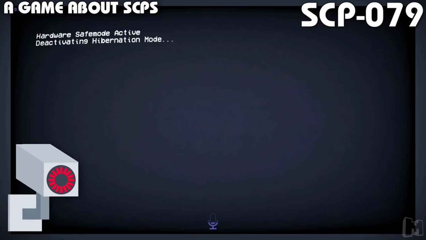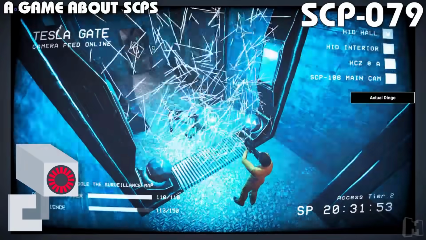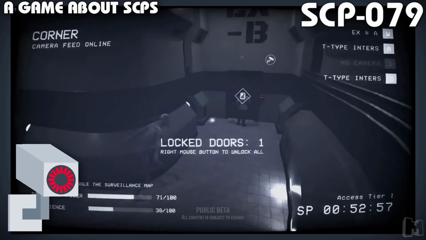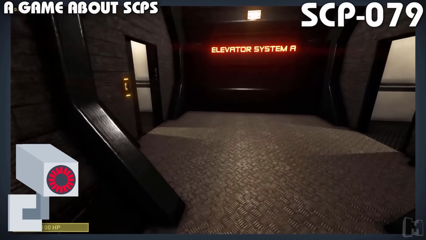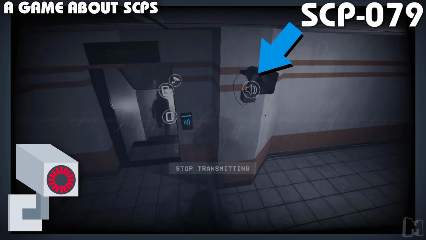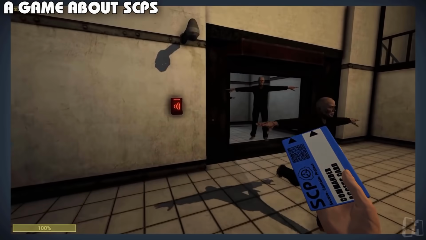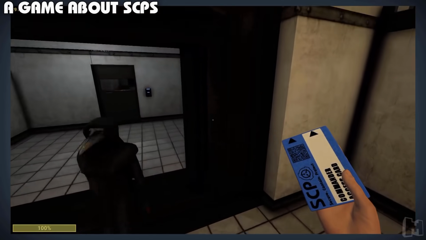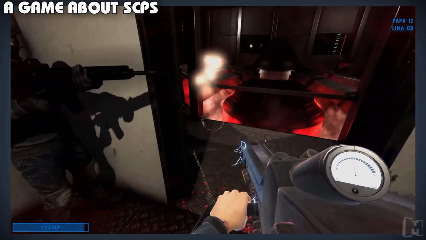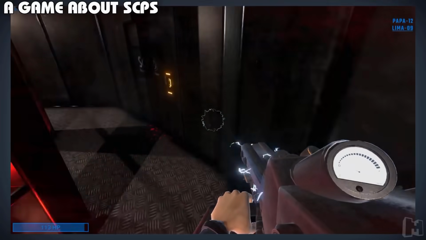SCP-079 is the computer. They have access to all the facility's cameras, doors, and Tesla gates. While their means of killing you themselves are limited, if they're traveling with any other SCP, one locked door can mean your doom. There are very few methods of countering an experienced 079 player. 079 can also talk to humans using speakers placed in specific rooms. A coordinated SCP team can easily control the match and wipe everyone out. As powerful as they may seem, however, they are definitely not invincible, and with the right know-how, they have a few ways of being dealt with. I'll be getting more into them closer to the end of the video.